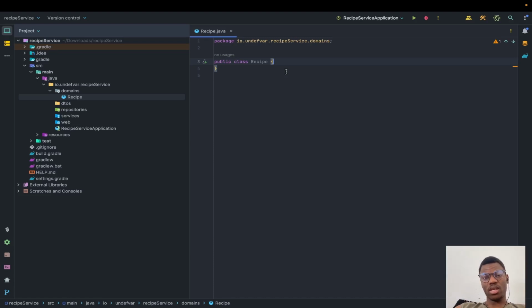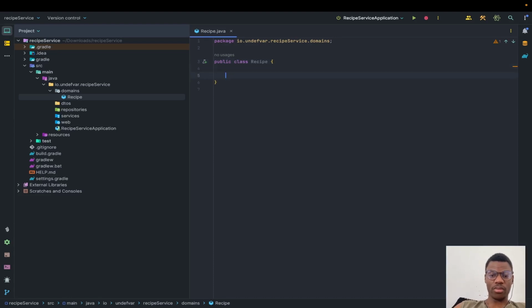So when you're saving into the database, you're saving them all together as a group, and when you're retrieving them from the database, you're retrieving them all together as a group. When you delete them, they're all going to be deleted as a group. So for instance, our recipe is going to be the aggregate root, and then we'll have another domain also, which is going to be the ingredients. Since every recipe needs a list of ingredients, and if we delete the recipe, we will also want to delete the list of ingredients associated with it. That's why we're going to have the relationship between them like that.